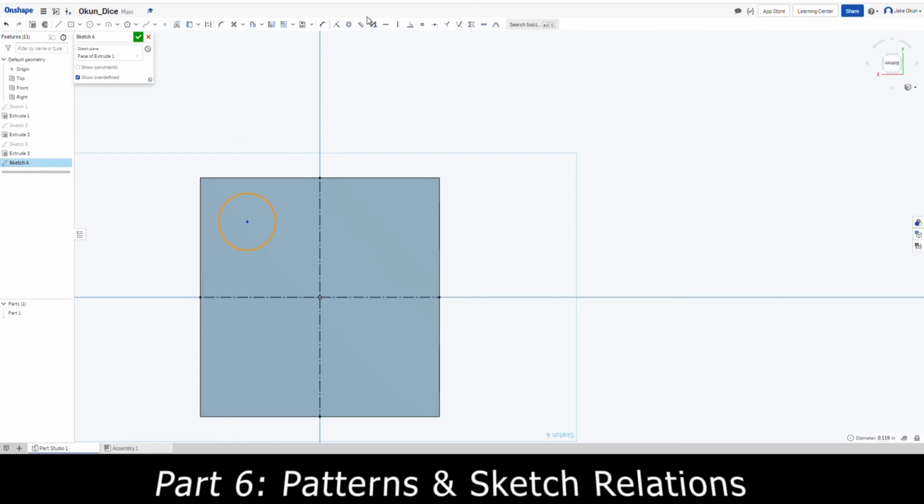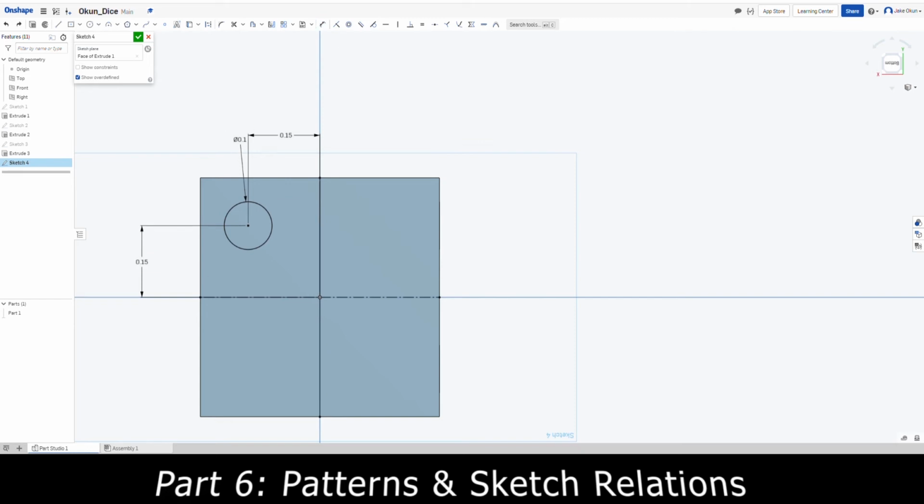First we're going to dimension them so they are the same 0.1 inches in diameter that we've had. And then we're going to dimension it so that we are 0.15 inches from the right hand side, and then 0.15 inches from the bottom of this first quadrant.